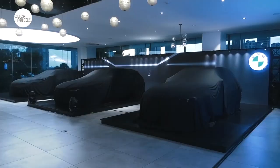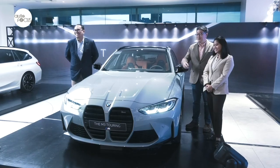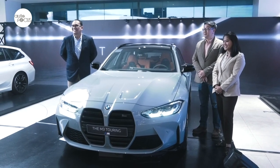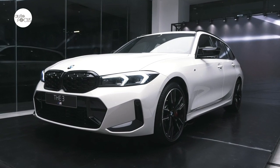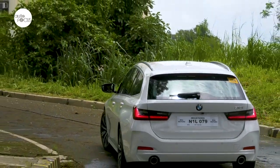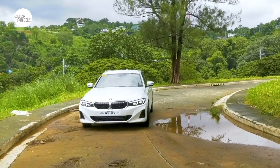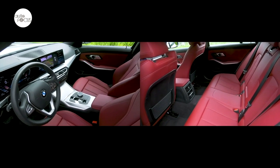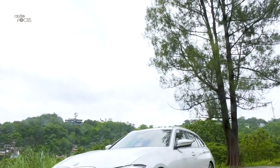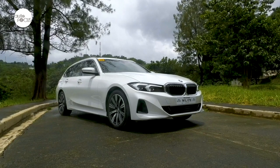Earlier this year, Asia Car Distributors Corporation, official importer and distributor of BMW in the Philippines, brought in touring car variants of the 3 Series, the 318i Touring, the M340i X-Drive Touring, and the M3 Touring. Touring cars, especially a 5-door station wagon in old auto speak, are designed to offer functionality, comfort, and performance with lots of room for 4 or 5 and tons of room for luggage. And in the case of the German brand's touring cars, a sense of style that is unmistakably BMW.